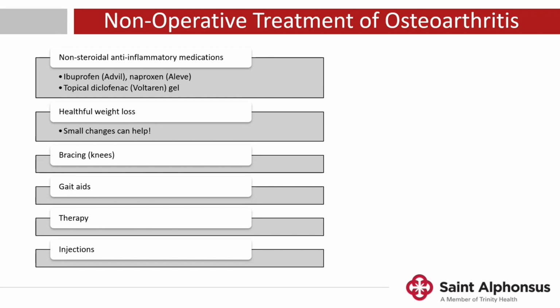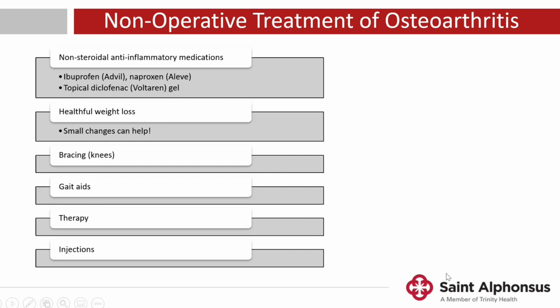And so a good option for those people can be a topical anti-inflammatory. This doesn't work so great in the hip for hip osteoarthritis, but it can work around the knee because that structure is just more superficial and it's more likely for the medicine to get from the skin into the joint. This is called topical diclofenac, also known as Voltaren gel. It was prescription only until a little over a year ago, but now it's available as an over-the-counter product.